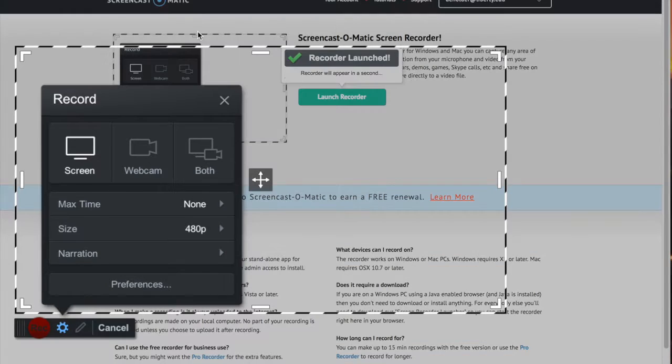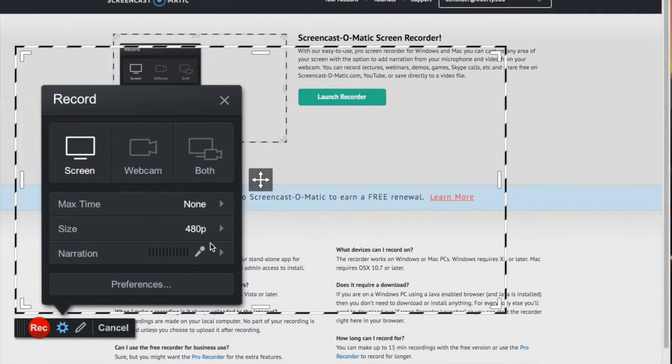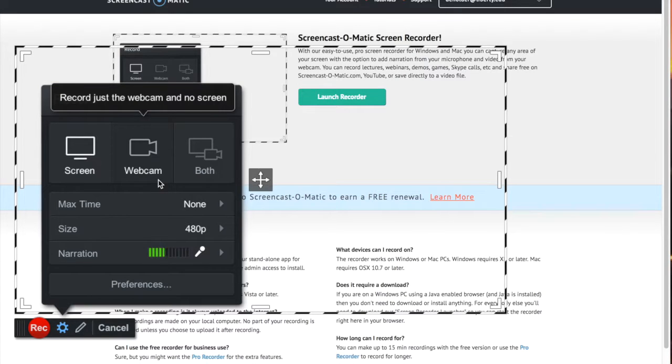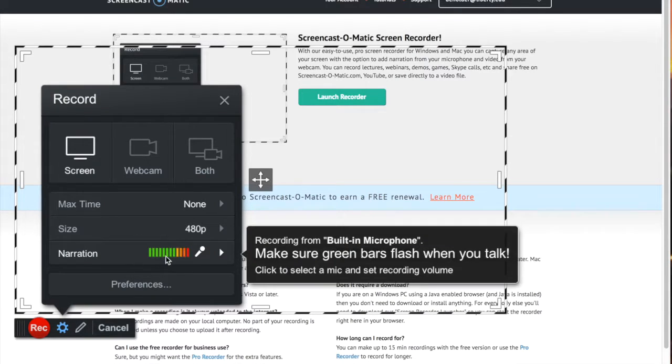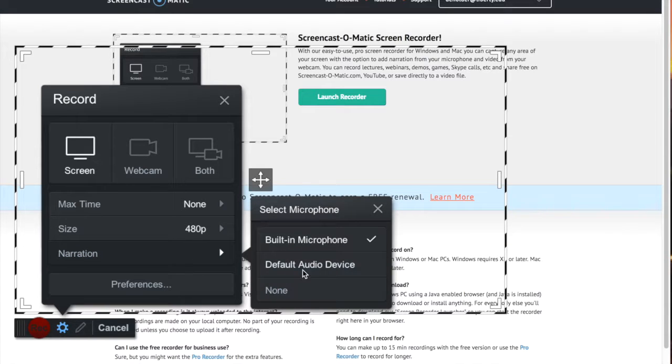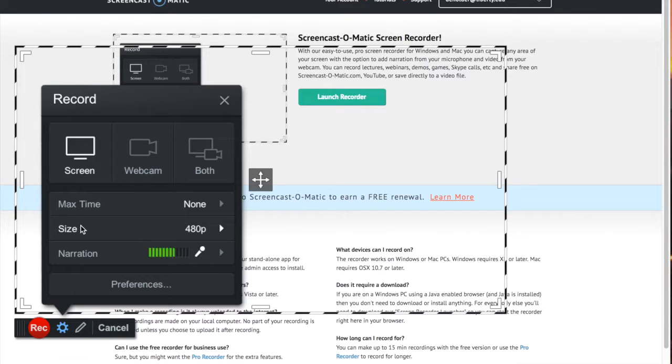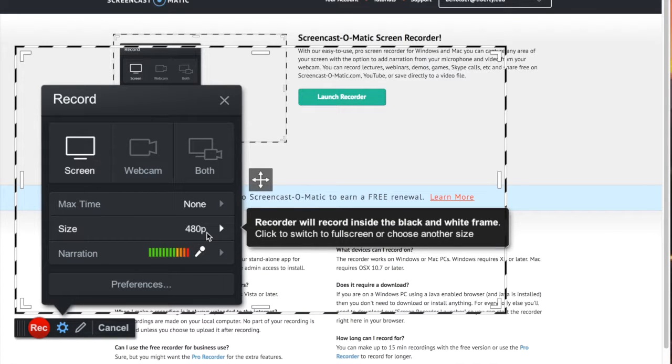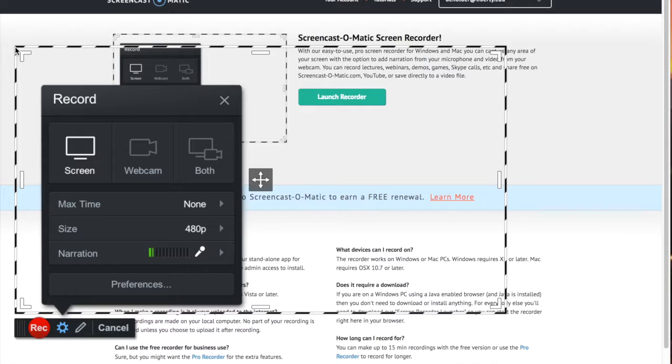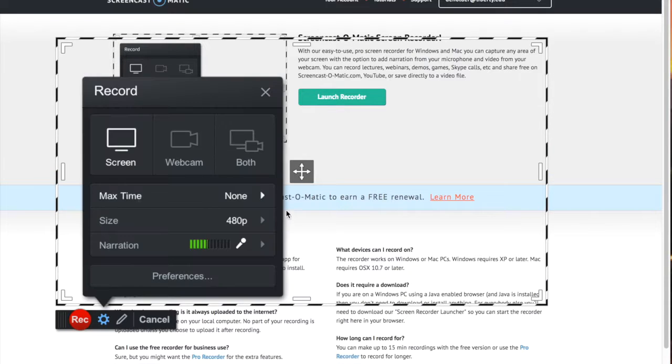I have it set to a lower resolution just so that it'll fit within this window and things don't get too ridiculous. This is one of the things that I really love about screen capture. First, it's already auto-detected my microphone, and we're good to go. A lot of times I'll use a secondary microphone, and you can click here and select the different ones. I don't have it plugged in right now; I left it in my office. But you can adjust the size, and you can grab the corners and even move them around. So there are lots of things that you can do.